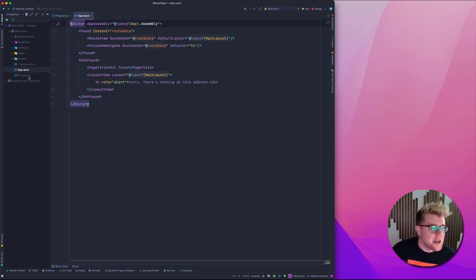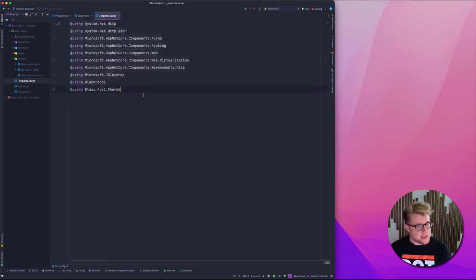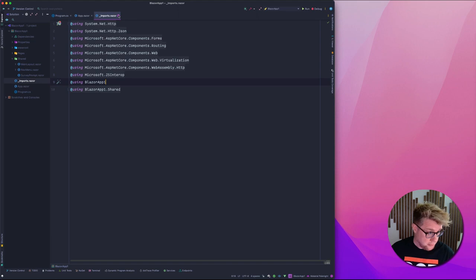This App.razor, clearly the entry point for everything. You can see this router set up here, again, not going into these types of details here. Router view is pulling up our main layout, which is probably here under shared. Yep, main layout. And the imports, this is a concept, even in just Razor, traditional server rendered applications in .NET, where you can set up your using statements that are used all throughout the application.